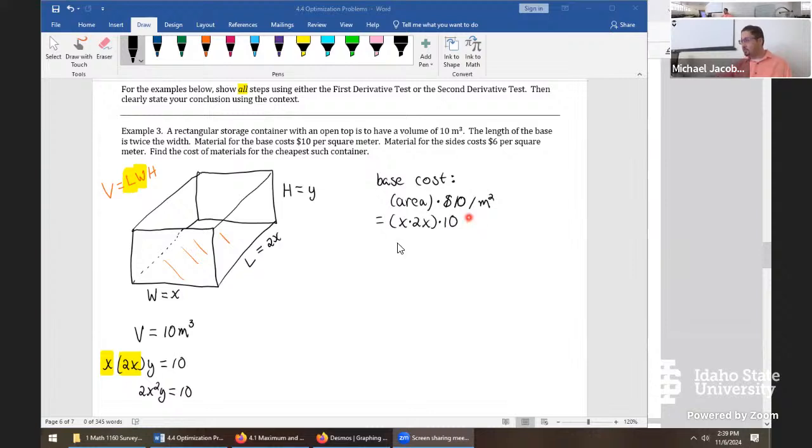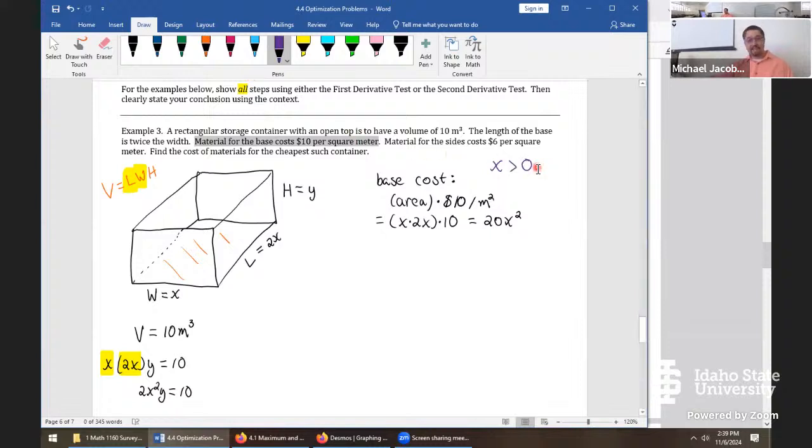So finally, we can say altogether, the cost of the base is 2x squared times 10. That means it's altogether 20x squared in dollars. So we'll find the cost of the base by picking a value for X and just throwing it inside right here. And by the way, now that we're saying that, notice there is an actual domain condition on X. X can't be 0, for example, because we don't have a box if X is 0. X can't be negative. That would make no sense whatsoever. So in this problem, X is a positive quantity.